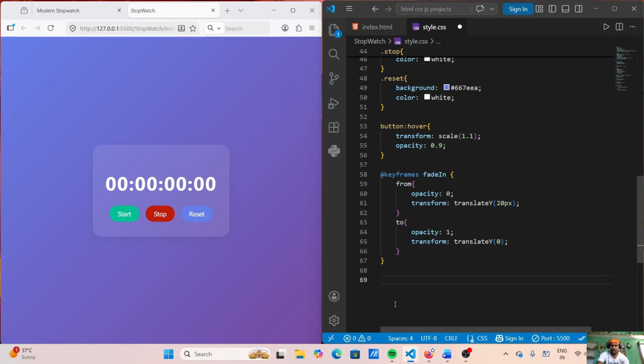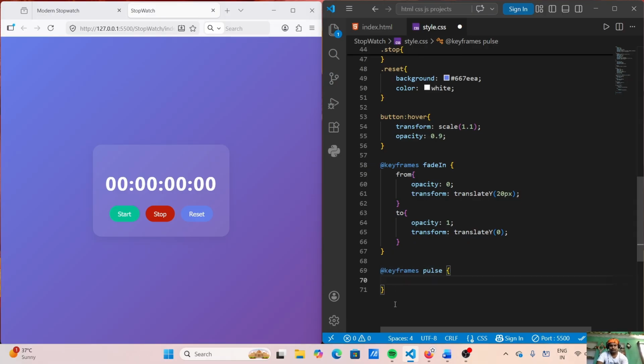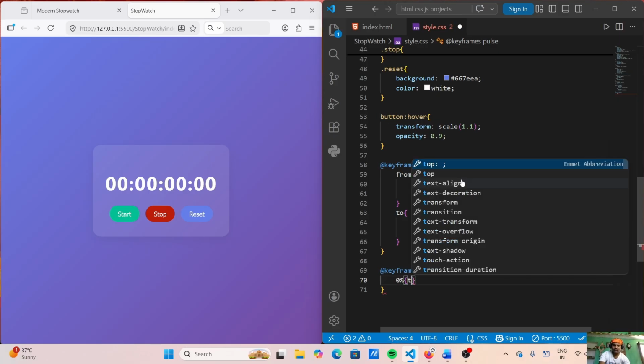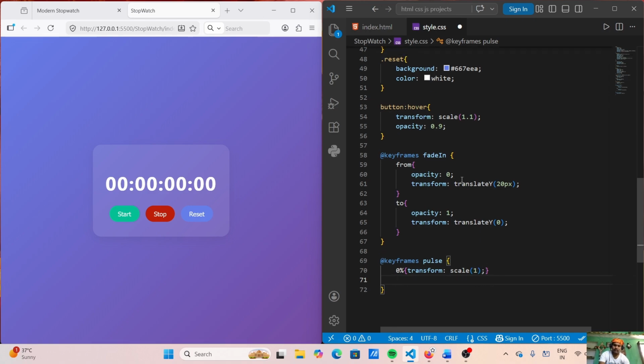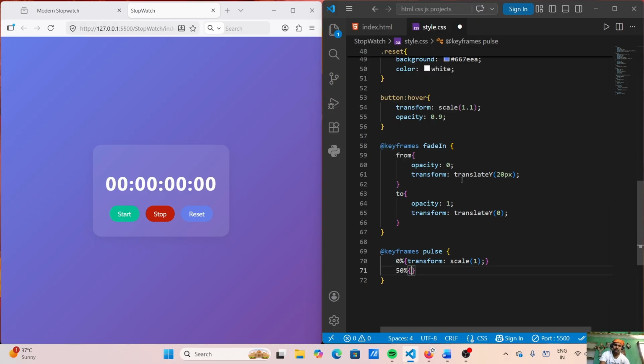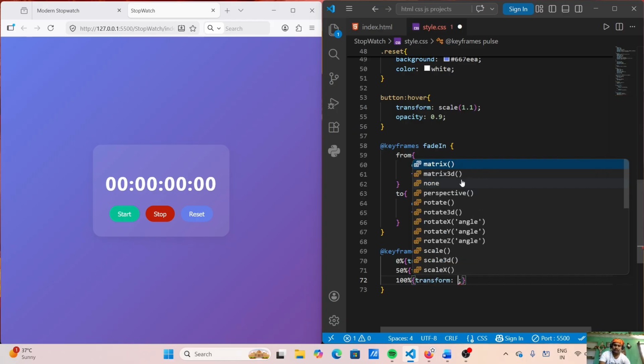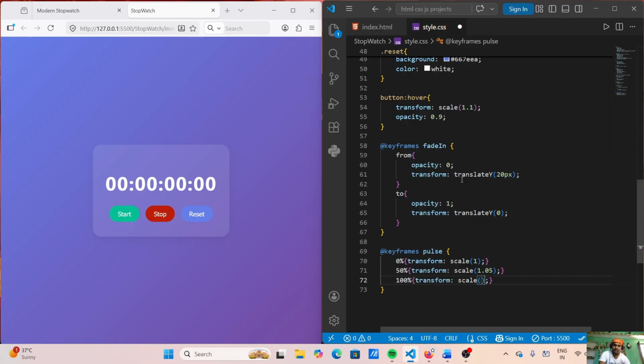Move forward, @keyframes, identifier is pulse. 0%, transform scale 1; 50%, transform scale 1.05; 100%, transform scale 1.01 also.